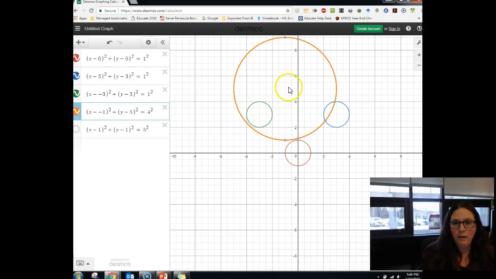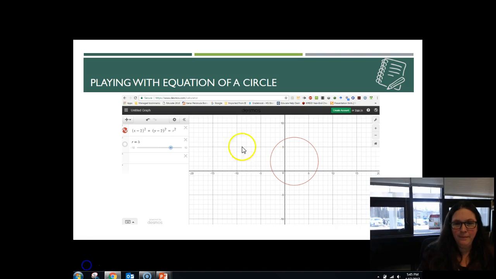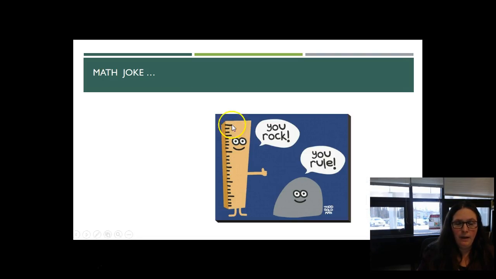So when I turn it on, let's check. The center should be at negative 1 and then 5. There's the center right there. And then my radius should be 4 units long, which is 1, 2, 3, 4 units long for the radius. So that should be an easy way for you guys to be able to write the equations for different circles or be able to describe a circle based on its equation. So here you can see that the Desmos site does a really great job of letting you play with the equations of different circles.